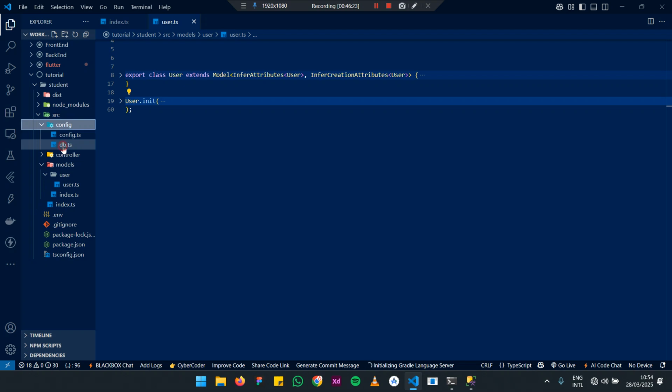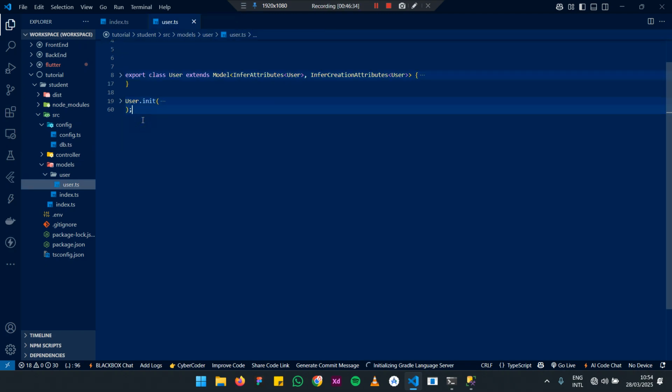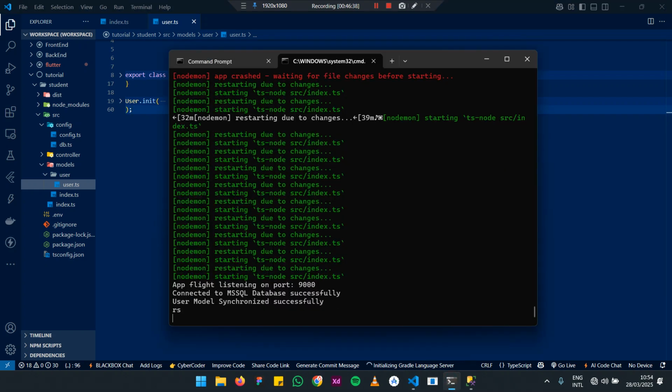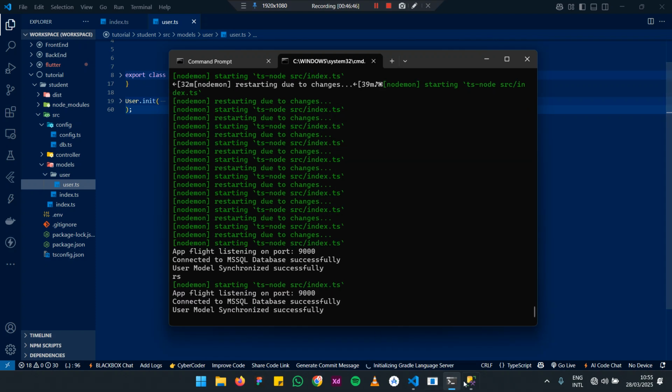Okay, so in the configuration file, I'm going to specify this to be false. Let it be true. Okay, I'm going to keep it true and just have to initialize the database to run itself so I can get the appropriate message.